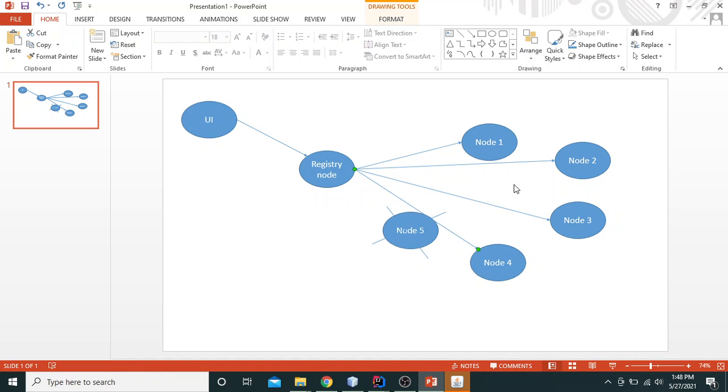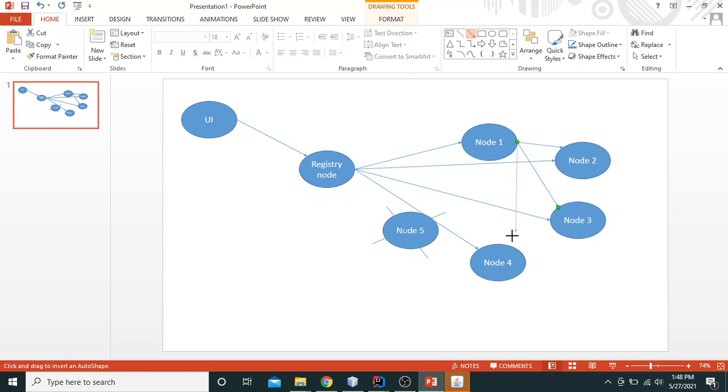So that request is shared with all these nodes, without node 5, and each of these nodes tries to request a message from the other nodes.